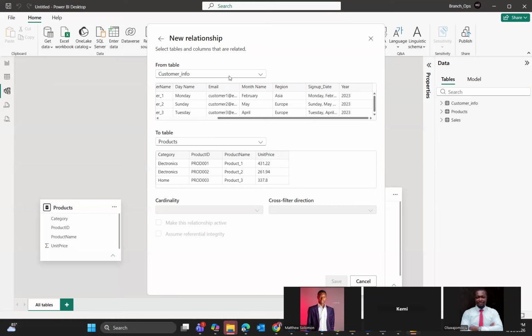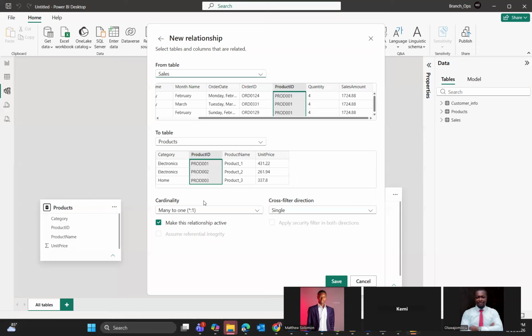Now we go back and say sales table. It has even automatically detected it for us now. Can you see it now? Sales table, what is connecting sales table is the product ID. It is connecting sales table and product table. And it's asking, what is the cardinality? On the sales table, we have multiple orders. One person can order that same product 5 times, right? So that's why it's a many to one relationship.